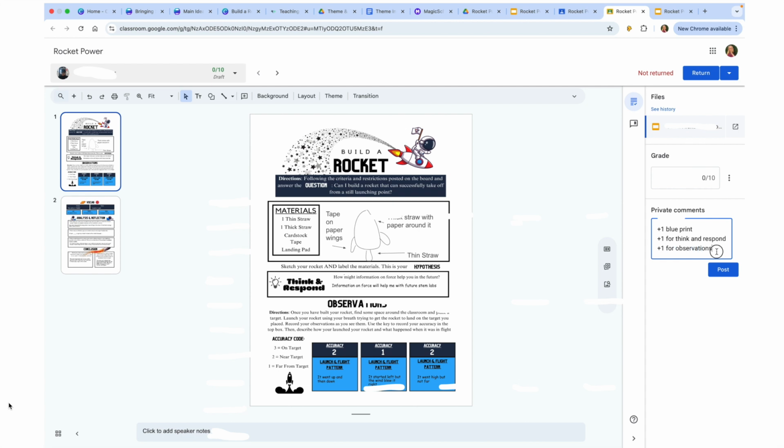And then what I can do is copy this and paste it as a template for private comments for each student's work. So when I click the arrows for my next student, I can just go ahead and paste these comments and adjust it as needed for that student's work. From there, I can add up all of the points and put it into the gradebook.